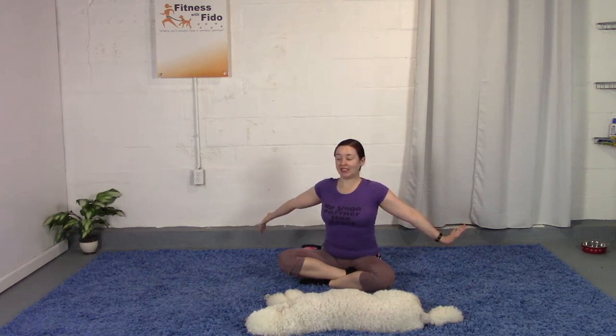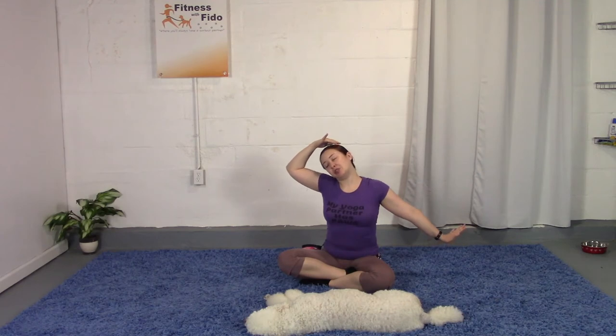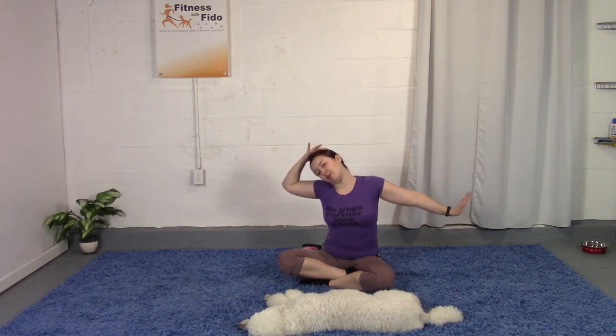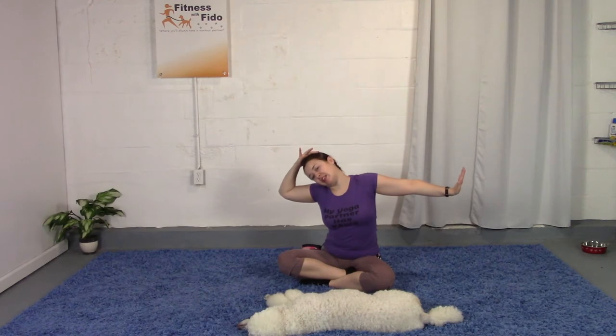And then we're going to take that right hand over your head, slightly push down, just gently pull that head towards your right shoulder. Should feel that in that neck all the way down your left arm, keeping those fingers flexed. You want to play around with it. Bring that arm up just a tad.